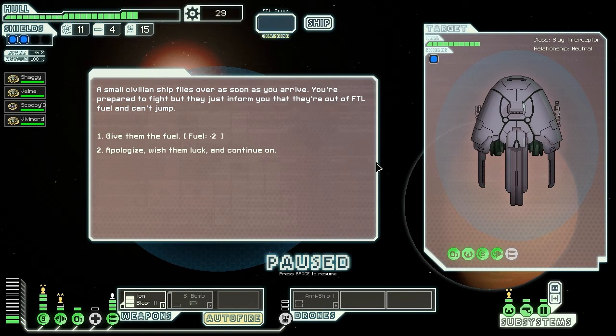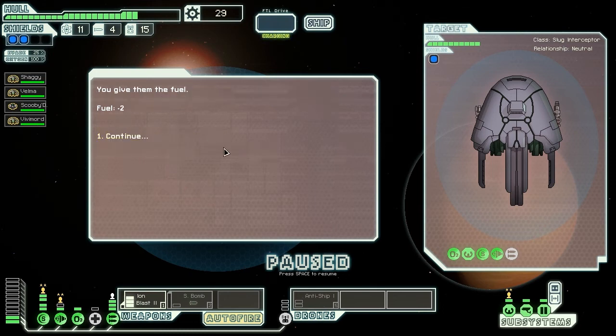Alright, we have found a civilian ship, and they're apparently out of fuel. We can give them 2 fuel so they can get out of here. Sure, let's give them 2 fuel and hope for something good in return.